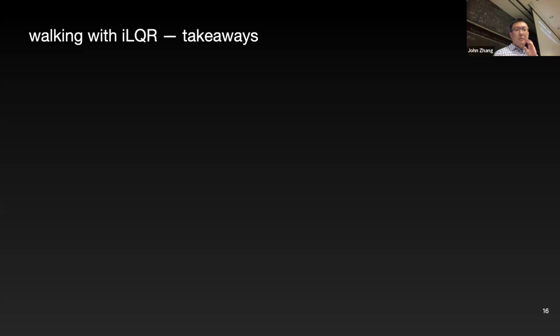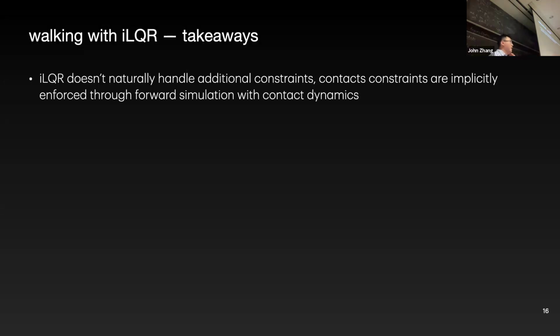So the takeaway here is that iLQR, at least naively, doesn't really handle any constraints. And the way we're doing it, we're not handling the contact constraints per se. All we're doing is rolling out the dynamics in the forward rollout with the MuJoCo contact and friction models, and linearizing the robot with all of that contact and weirdness. Surprisingly, that works. We're not doing anything smart with the linearization. Typically, differentiating through contact can be tricky and annoying, and here we're just using finite differences to get the dynamics Jacobians.